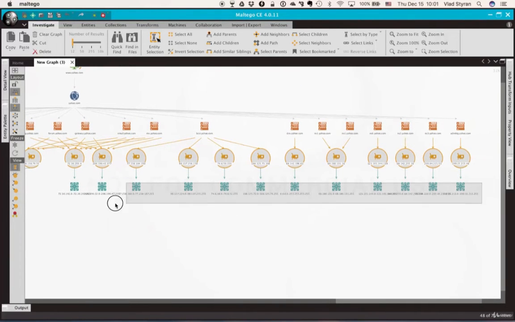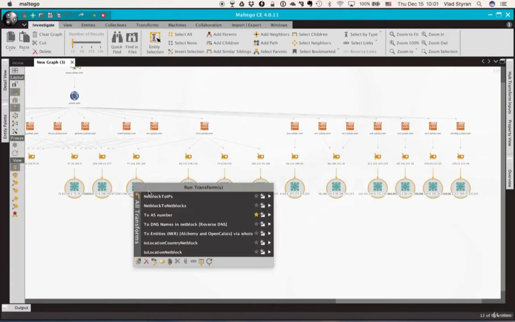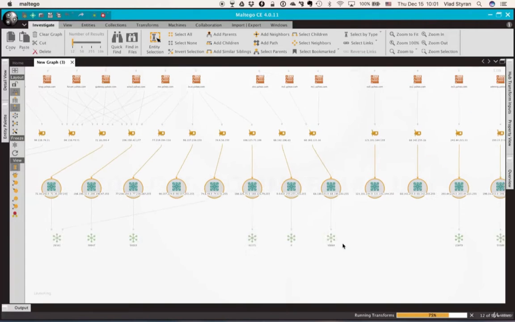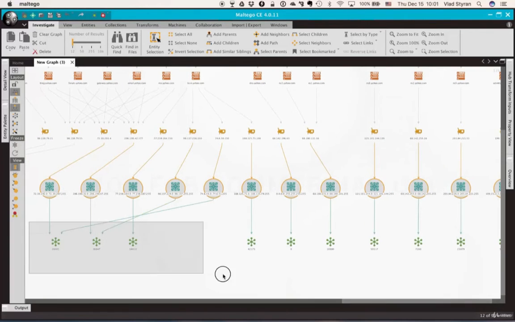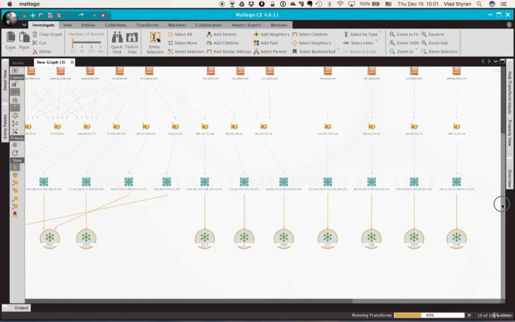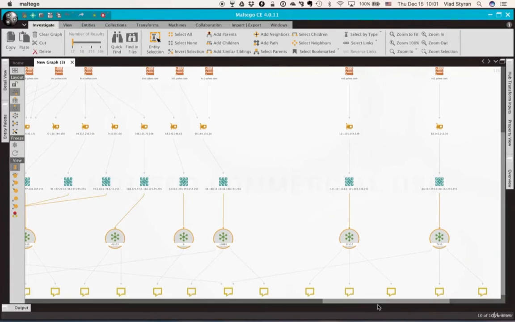So let's select a bunch of net blocks and transform them to autonomous system numbers in order to see some legal information. Okay, so AS numbers can be queried for registration information, right?